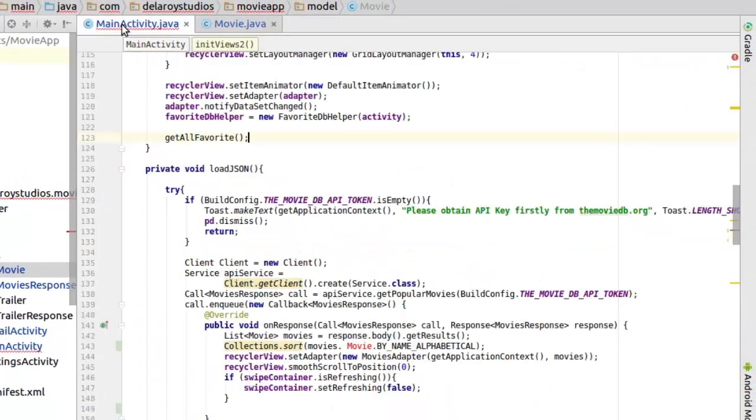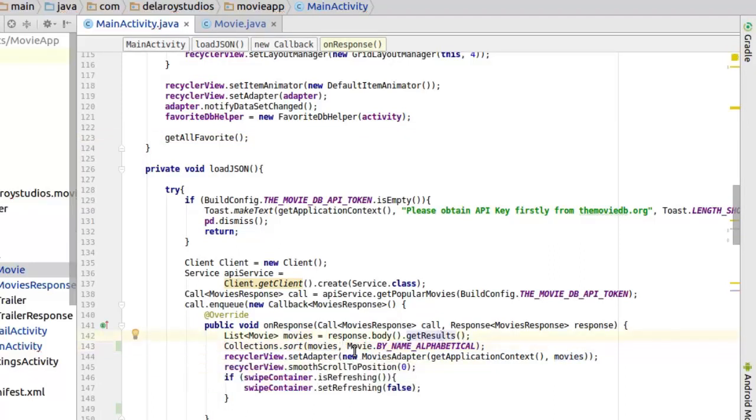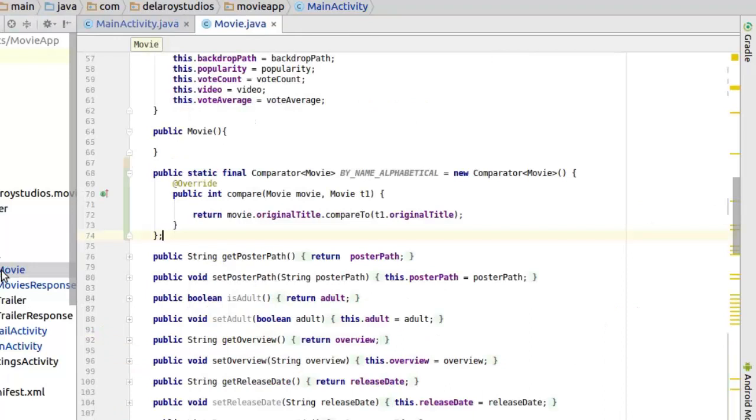Now a peep back to our main activity. Let's look at our sort movies, this should be a comma, not a full stop. With that, now the movie can call the identifier called BY_NAME_ALPHABETICAL, which is right there in the model called the movie class.